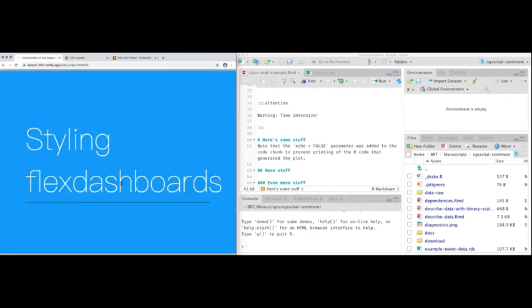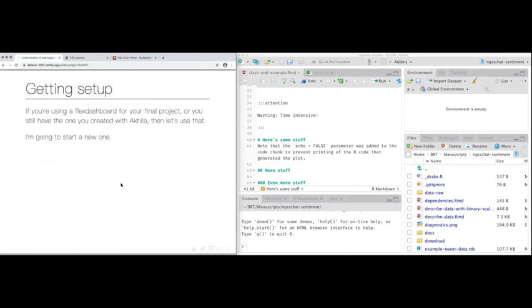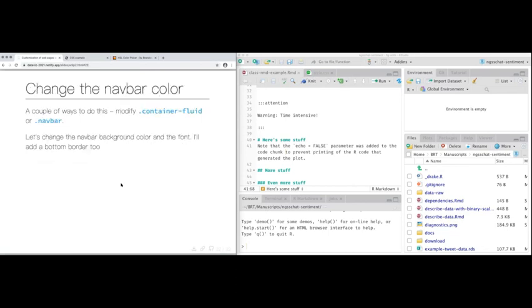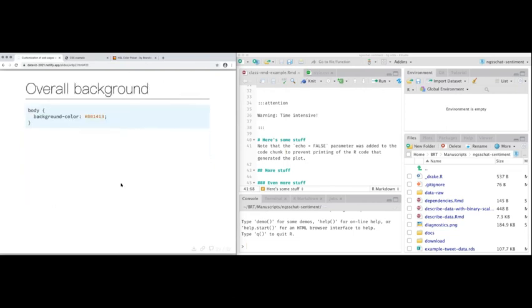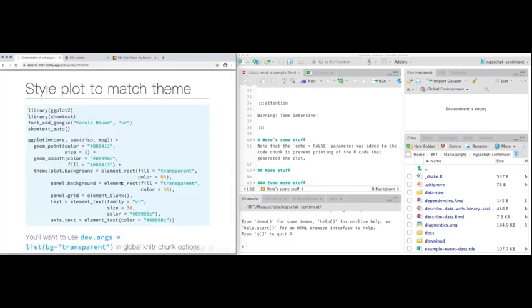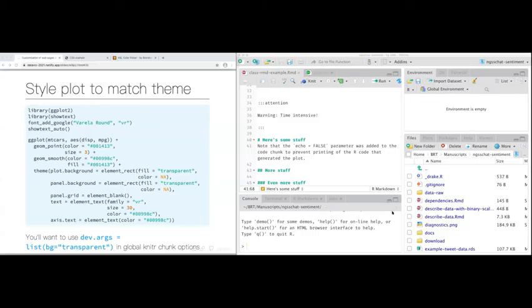All right, we only have 3 more minutes, so I'm not going to get into this. But if you want to, you can go ahead and look through this, and you'll see how I went through all of this styling. This is just ggplot code, but this is me styling a ggplot to match my theme. I'll show you real quick what this ends up looking like, because I kept it. I didn't trash it right away.